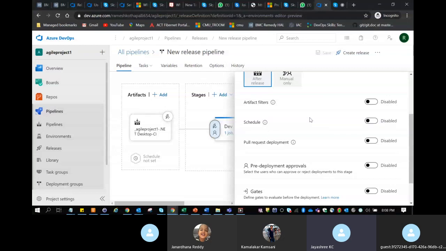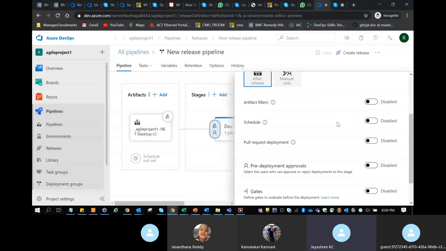But in case you want to keep this pipeline to run based on a schedule on a daily basis or something, this might be useful because these kinds of release pipelines are useful if you want to make sure that you're updating your connection strings and your app settings in your real production release pipelines. Because you don't know what connection strings will be updated in your underlying databases and your web settings. So that is where your schedule also will be important. Or schedule can also be used if you want to run a particular script daily in the morning or evening. In those kinds of scenarios also your schedule will be useful, right?